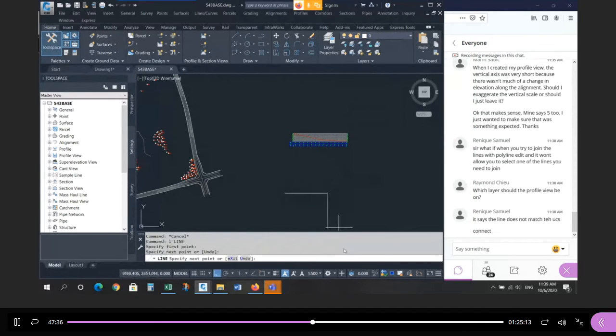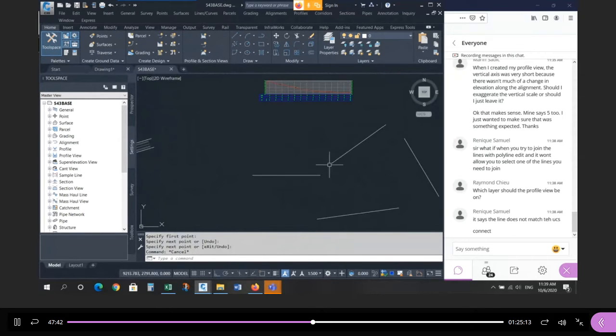So if you draw a line, and you draw a line, you draw a line, and so on, when you try and connect them, they have to be exactly at the same coordinate. The end of one must be at the beginning of the other. So when I do my polyline edit, PE, and I click on one, it's going to ask me if I want to turn it into a polyline. I say yes. And then I say J for join, and I pick all the polylines I want to join.